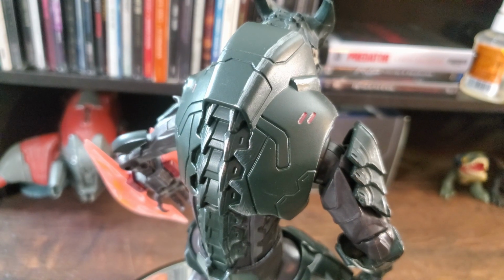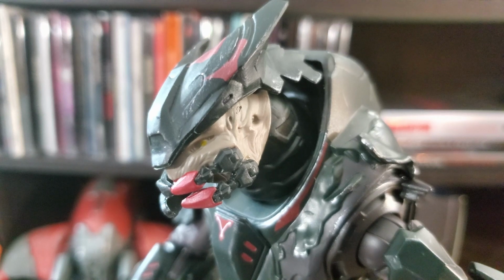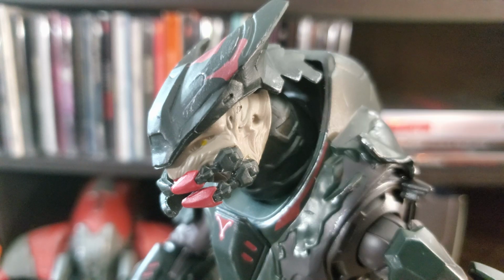The only issue I do have with the paint job is his head or his face. It is very gross. In the game, he's kind of this undead, zombie-ish looking Elite, and the figure presentation does not portray that very well. He just has this normal Elite skin tone that is really bright and contrasts with his armor, where in the game his skin was as dark as his armor. Yeah, no, I think it just looks gross.